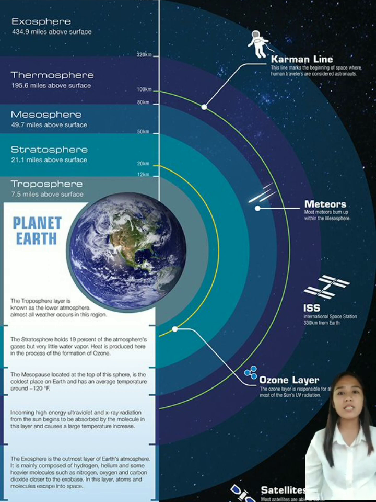The troposphere is known as the lower atmosphere, and almost all weather occurs in this region. This is the part where we live in. In this part of the atmosphere, the temperature gets colder as the distance above the Earth increases by about 6.5 degrees Celsius per kilometer. The troposphere contains about 75% of all of the air in the atmosphere and almost all of the water vapor. The decrease in temperature with height is a result of the decreasing pressure.